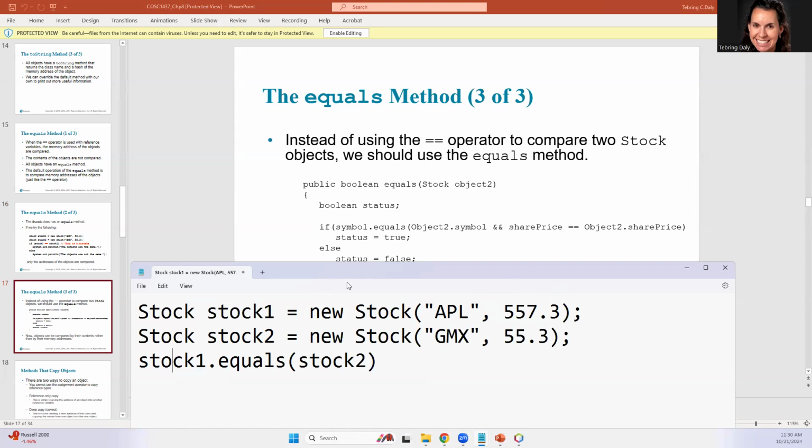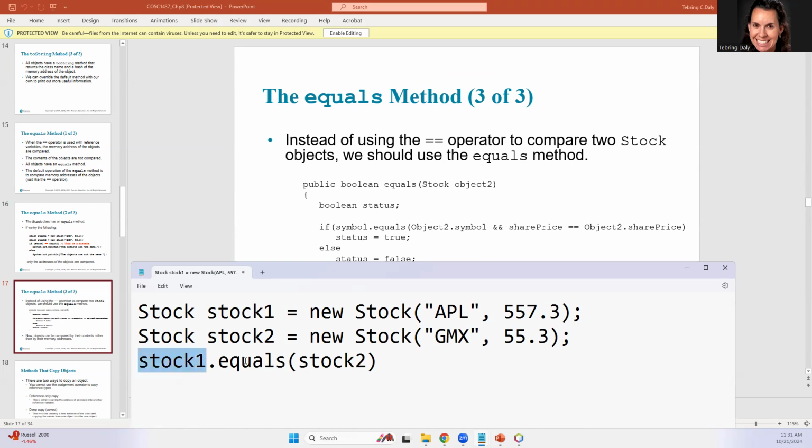Now, also imagine that you have a stock class that has a field in it called symbol and share price. Everybody imagining that? Okay. We have a field called symbol and share price. So those two fields. Then when I say symbol, it's actually this.symbol, if you wanted to write the word this.symbol, but it's actually the symbol of that first stock, because this one is called the active object.